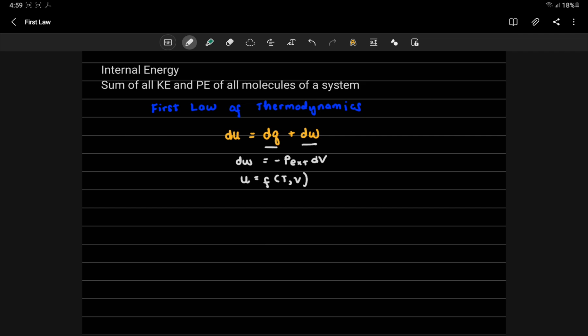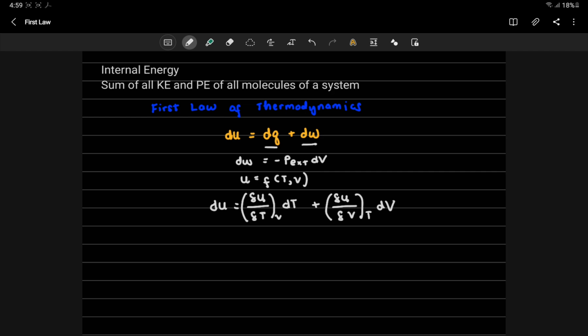Now, remember in mathematics, we can derive the total differential. And in this case, we will do that in internal energy. So your total differential, or dU, will be, just take the partial derivative of U with respect to the first variable, which is temperature, and gawing mong constant yung volume, so at constant volume, dT, plus partial derivative of internal energy with respect to the second variable, volume, this time at constant temperature, dV. So that's the total differential for your internal energy.